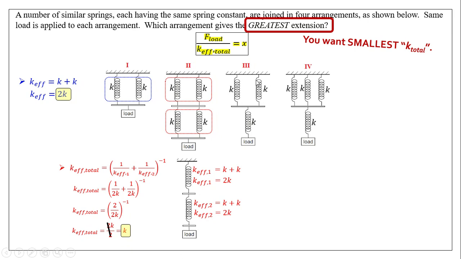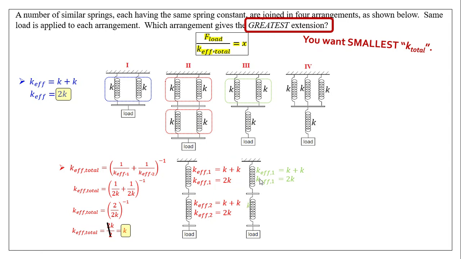Here I have a system as well, a combination system. I have two springs in parallel, and those two in parallel are hooked up to a single one in series. So similarly, I can reduce this down to just two springs. I want to combine the top two springs in parallel, and then those are in series with the bottom one. So here I have k effective 1 for the third diagram. Similarly to the one we just did in Roman numeral 2, it's just k plus k because these two are in parallel. When they're in parallel, you simply add up the k constants. So k plus k is 2k. That's k effective 1 for the third diagram.